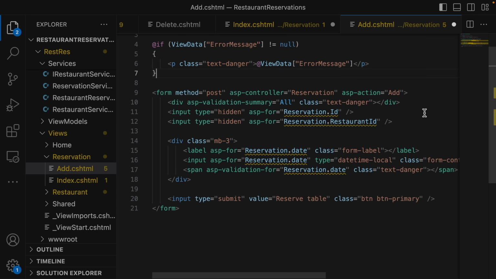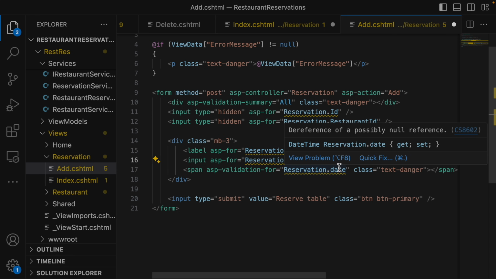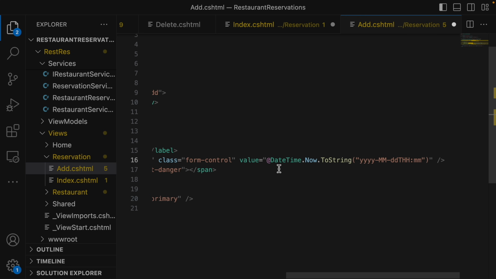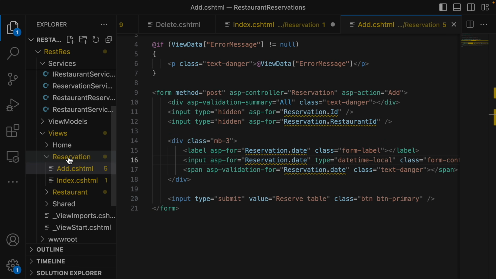The only thing that's kind of to note is in the form, we're using a datetime-local type, which will allow a drop down for both the date and the time. And we're going to set the value to the current date and time. And then the person can change it to when they want to make the reservation. And when we specify the format with just hours and minutes, that means it's not going to have someone put in the seconds or milliseconds. We're just going to have someone put the hours and minutes. Okay, so now we'll do the edit one.